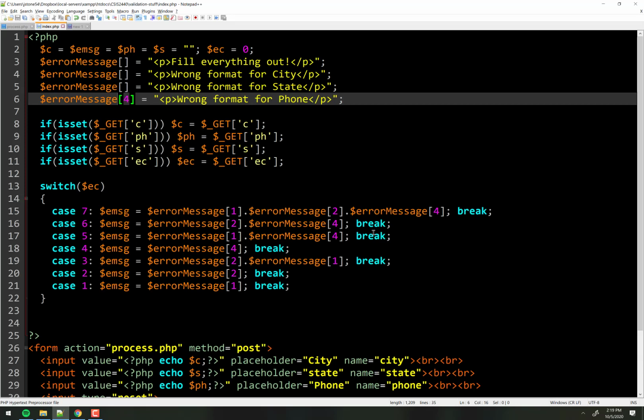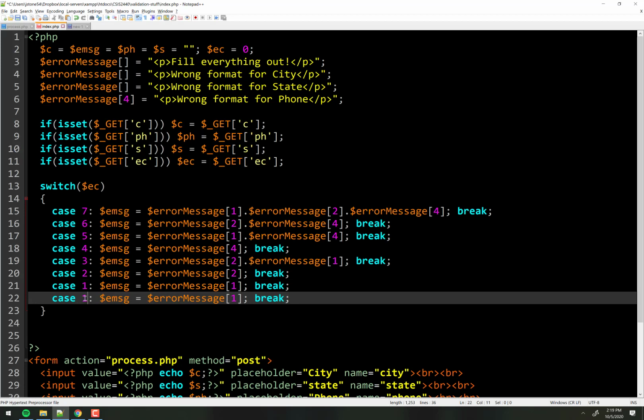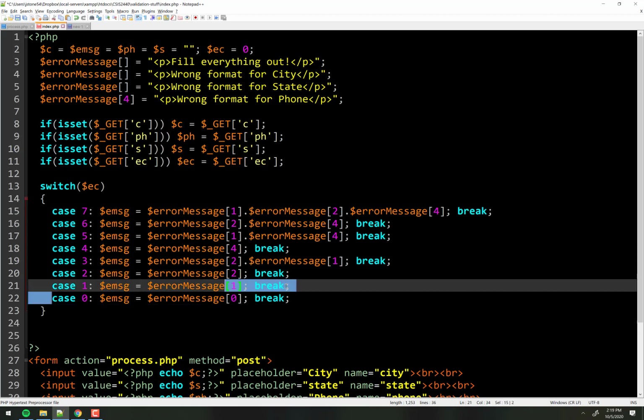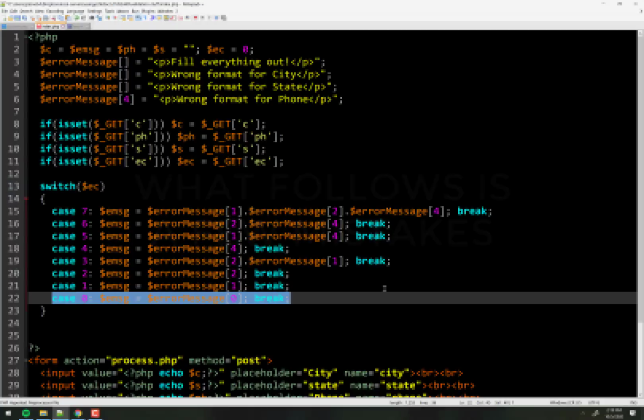Okay, so now let's just change one other thing. Let's make sure that when there's error code 0, we just make a case for it, right? The case 0, then 0. And we need to be careful though, because we only want this to occur if the form has been processed.